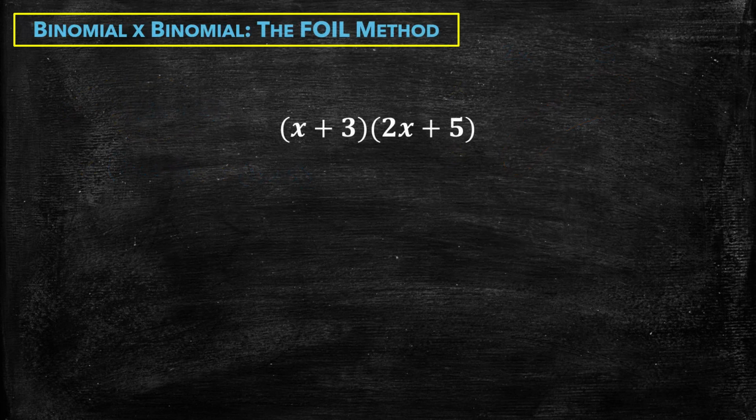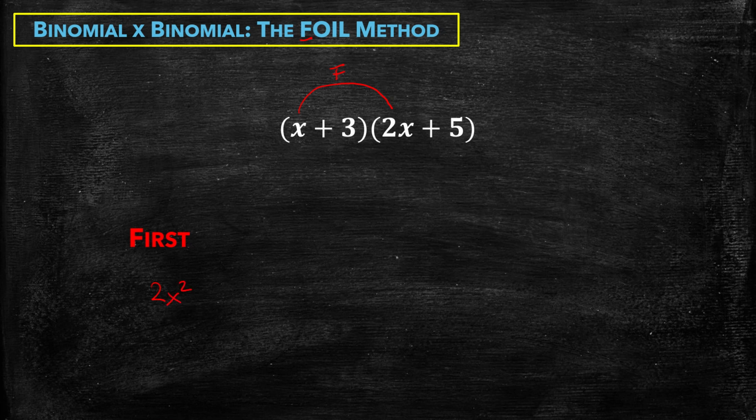So we're going to look at multiplying a binomial by a binomial, one more method. It's called the FOIL method. We did this by double distributing and also by the area model, but this is pretty neat. So what does it all stand for? What does the F stand for? F stands for the first terms, to multiply the first terms in each parenthesis. So that would be x times 2x. That's what F is. So that would give us 2x squared.